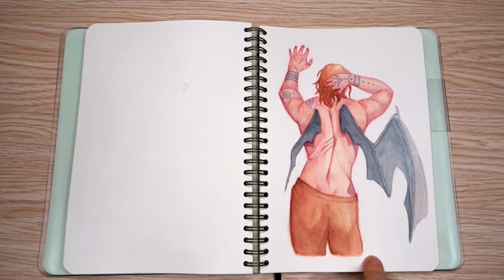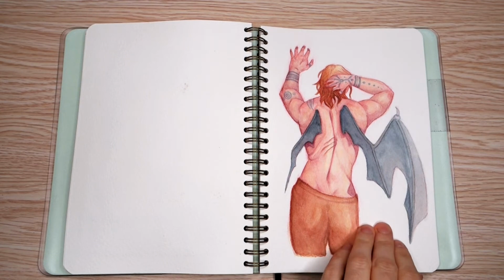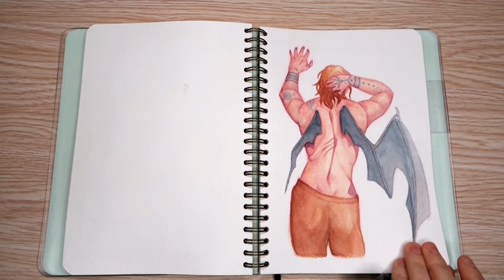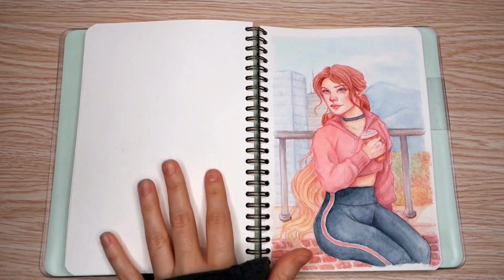This one I remember at the time I hated, and I didn't even share it anywhere. So this is the first time it's seeing the light of day since it was painted. I don't remember why I hated it so much, but I did. I hate it less now, apparently.